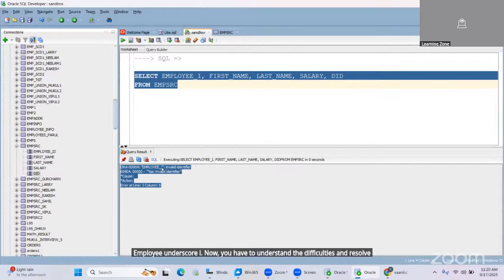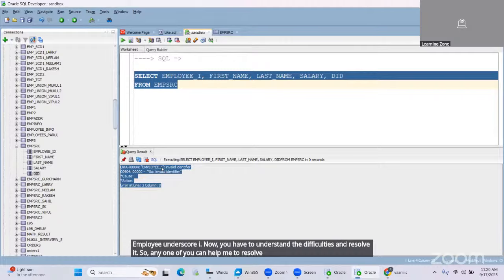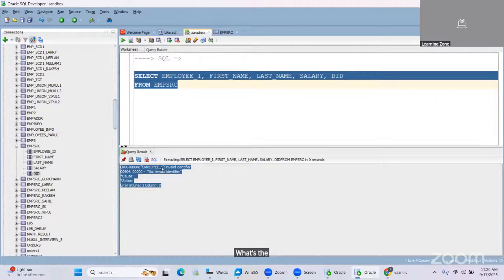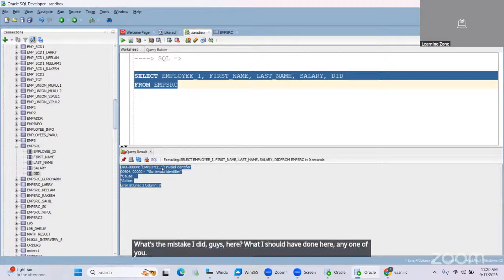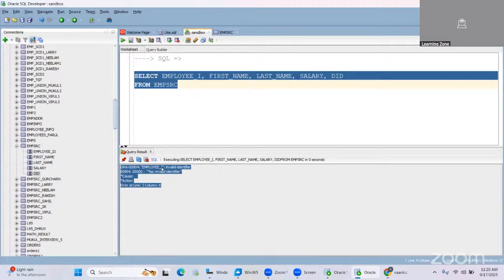Can any one of you help me resolve this? What's the mistake I made here, guys? What should I have done here? Any one of you? You can message in the chat box also. Let me see the message. One of you sent me a message. Anyone else?